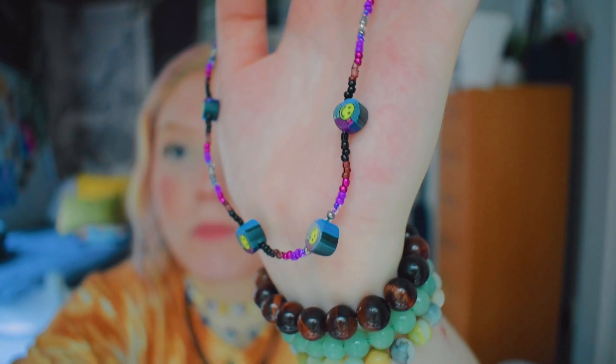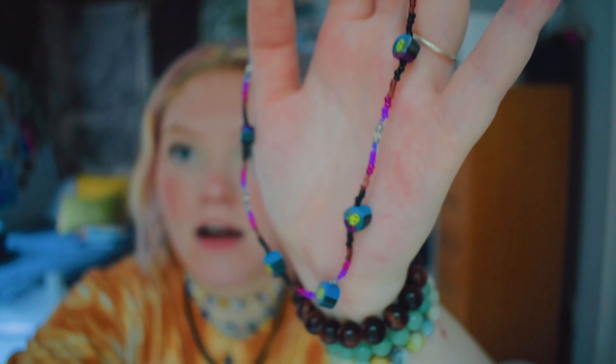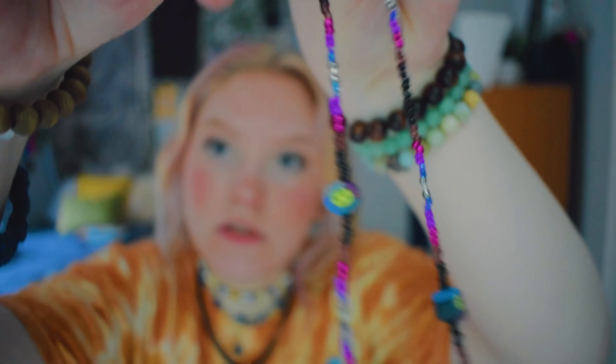But we got the print of the design and the concept. She also ordered the purple smiley necklace. I got a lot of necklaces here — purple smiley necklace, let's go! We got the purple beads and a little pattern and we got the smiley beads. I love this so much, she's so cute. I'm going to show you guys how I package this up, so stay tuned.